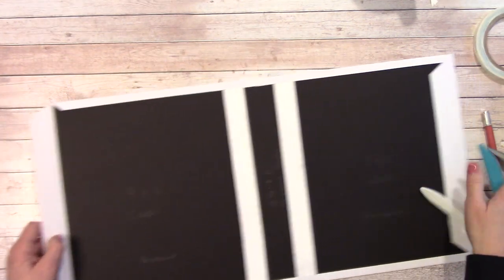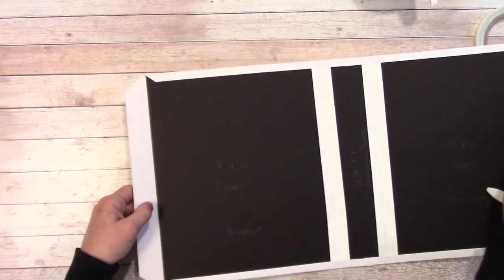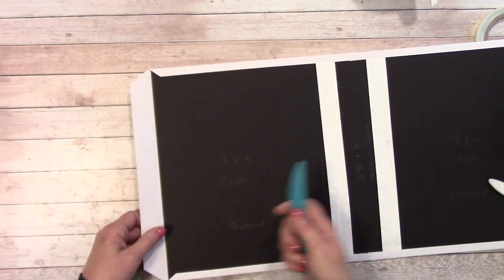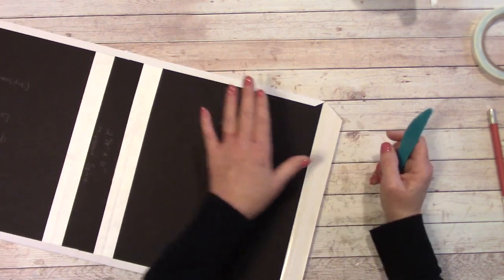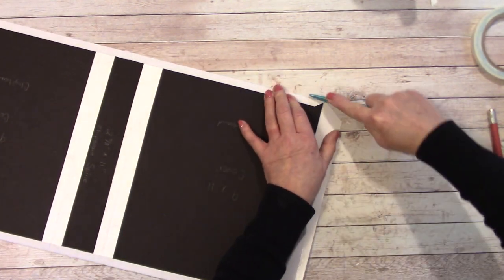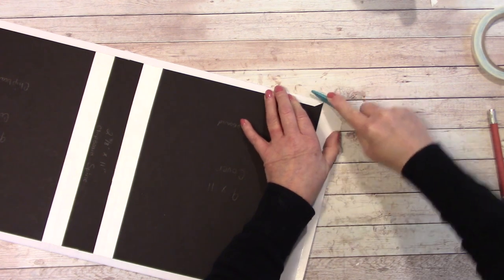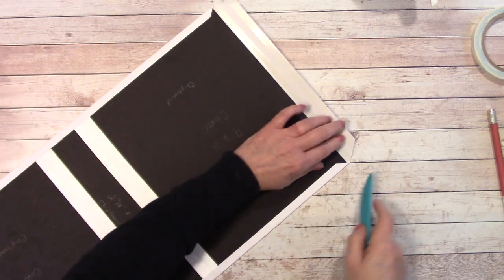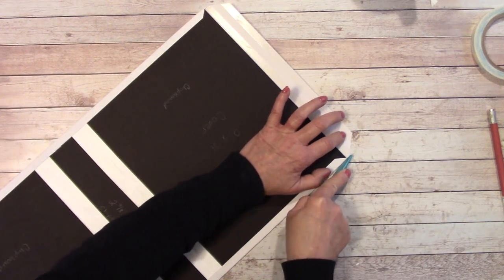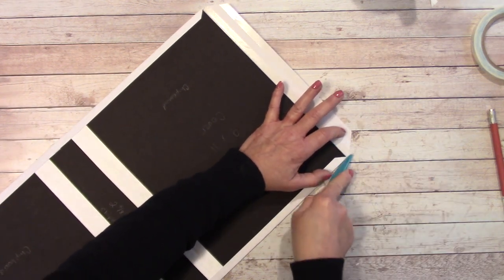So we'll do that again together. Move this out of the way. And I am right-handed, so I am going to flip this around. It'll make it easier. Here's my corner. Put my hand, one here, and I'm rounding the corners. Okay. Same thing here. Trying to hold that down, and I'm rounding the corner.